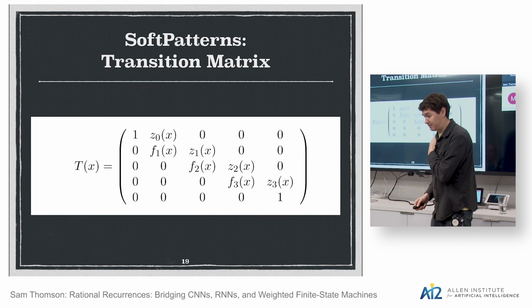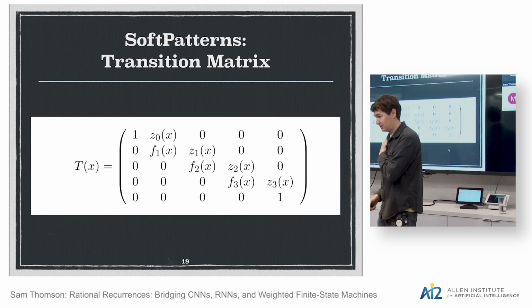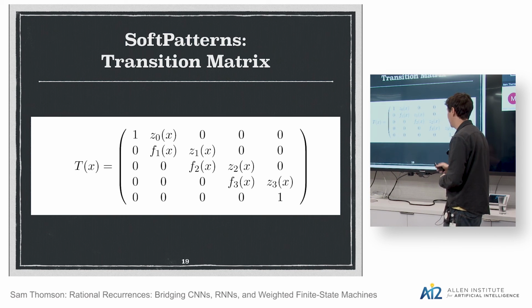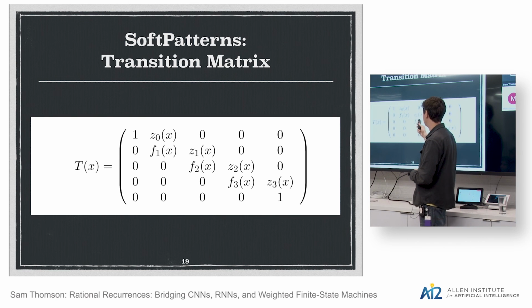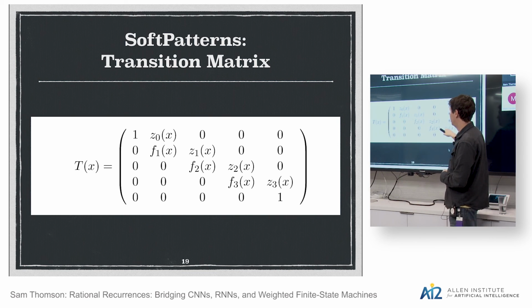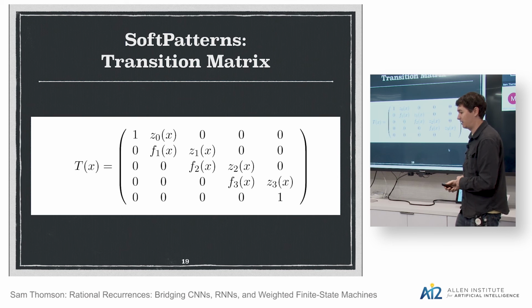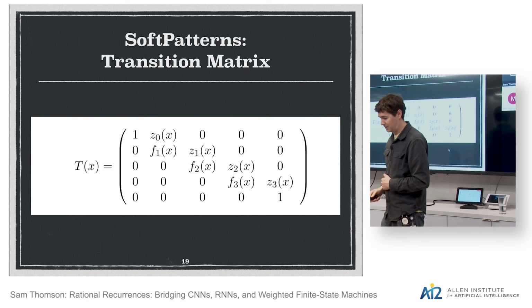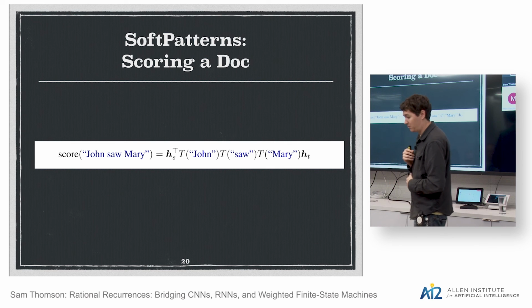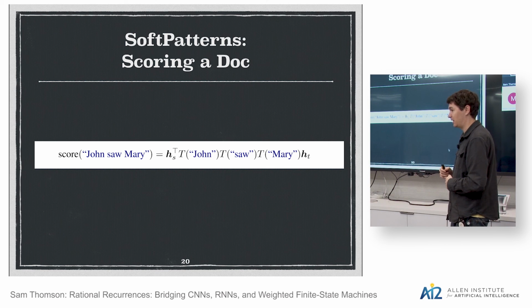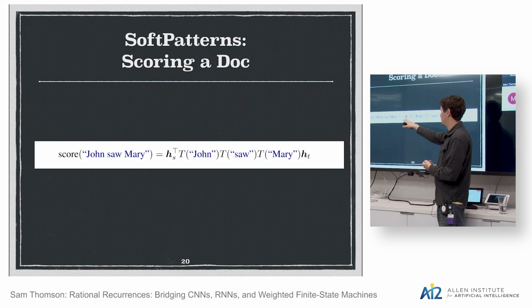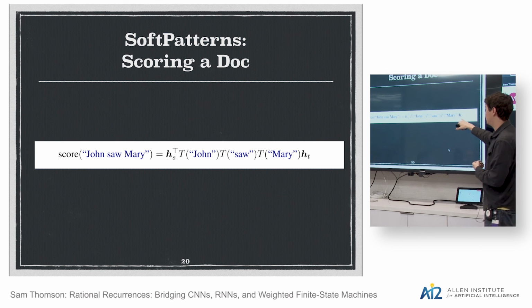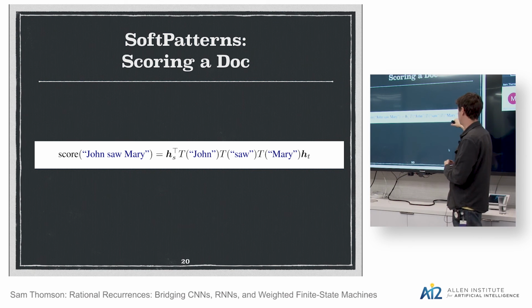You can also look at an FSA or a weighted FSA as a transition matrix. So this is just a different way of picturing that same FSA from before. This tells you the transition from the first to the second state. So all of the self loops are on the diagonal. All of the forward-one transitions are one off the diagonal. And then if you want to score how well this pattern matches a given document, I glossed over this before, but each state has a start weight assigned to it, so you can put that in a vector of start weights. Each state has an end weight assigned to it, so you can store that in a vector.